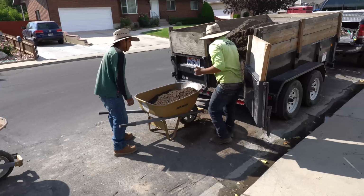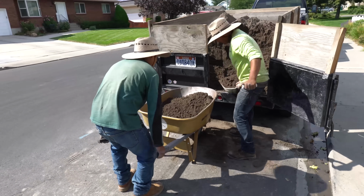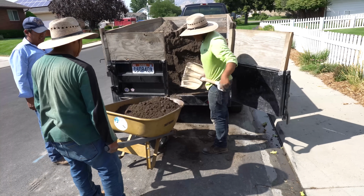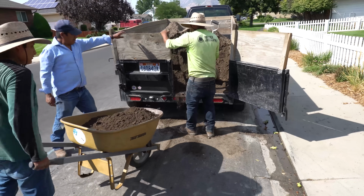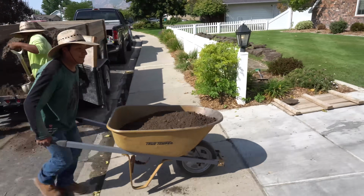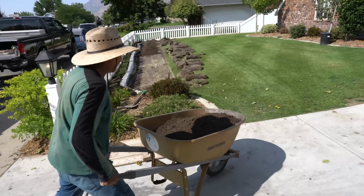I'm hoping to roll back my sleeves and get a little dirty with them. I love supporting my local businesses, and we found this soil at a local nursery. Now, it was called a premium soil, and what that means is it was a screened topsoil mixed with sand. It doesn't get much better than that.